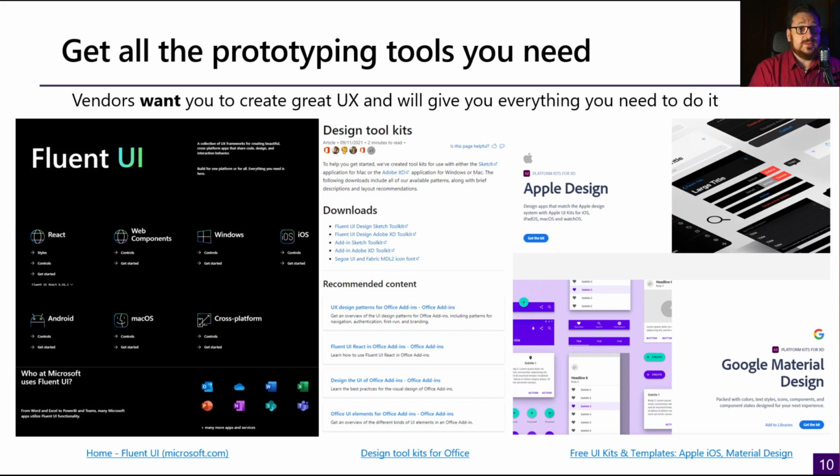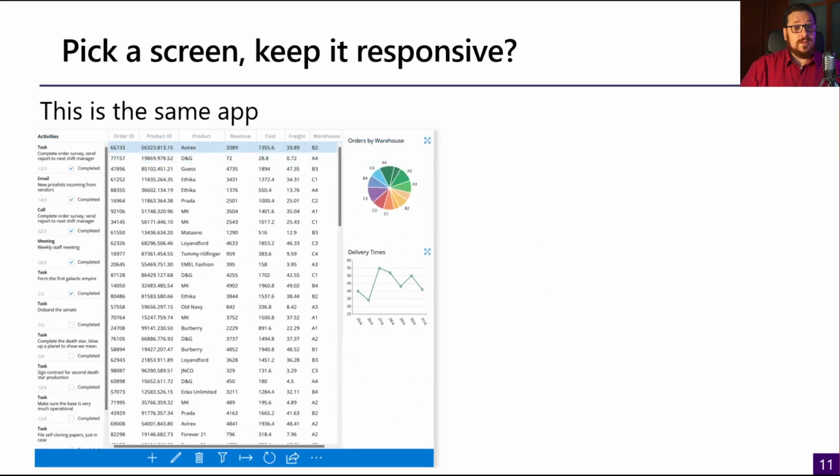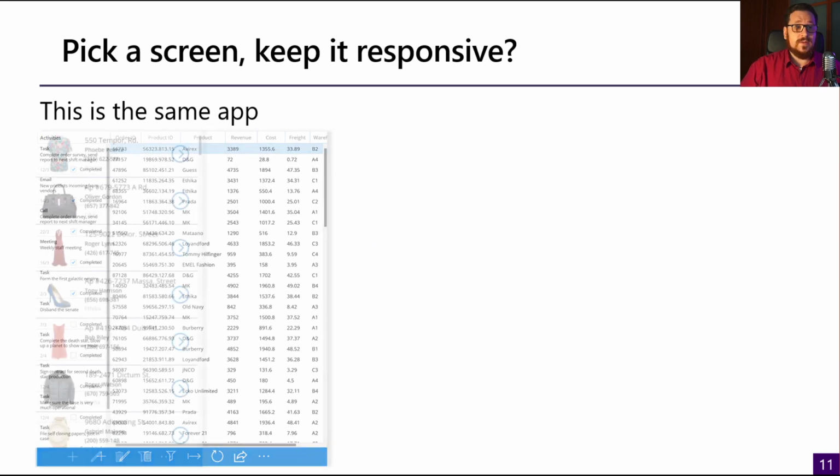But do you really have to design the app only for one device type? I'm sure you've heard about the concept of responsive apps, which is one app that runs on multiple devices, or as they call it in the design world, multiple design surfaces. So in fact, we can see here that we have this app, which is clearly made to be a desktop app, but if you open the same app on a tablet, you would see this. And if you open the same app on a tablet in portrait mode, you'll see this. And on a phone, this.